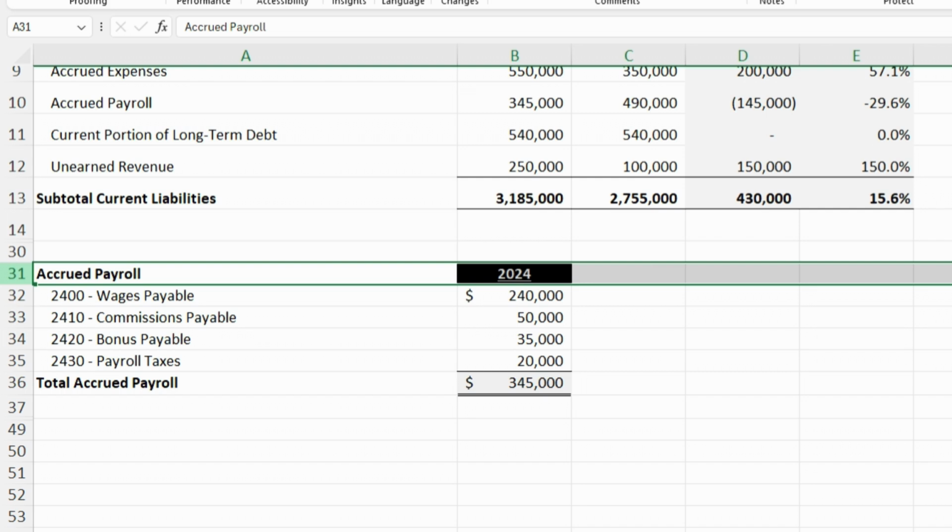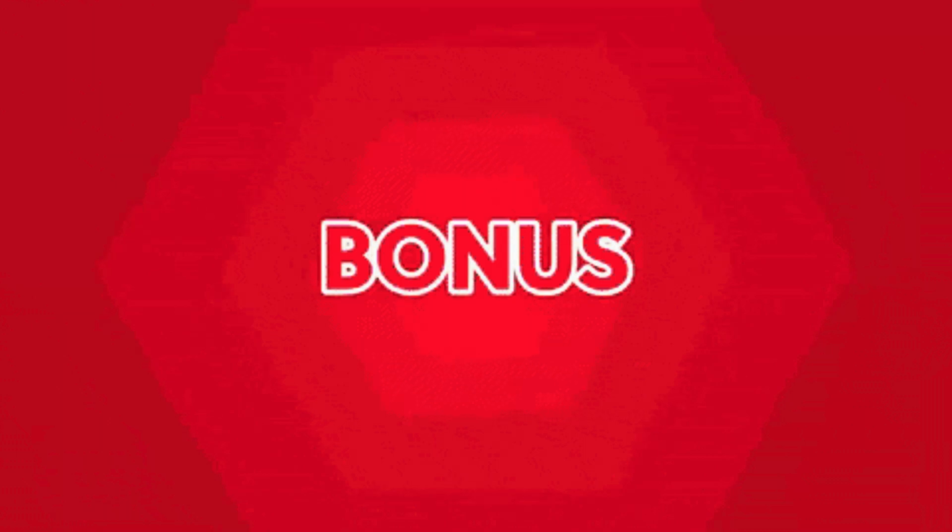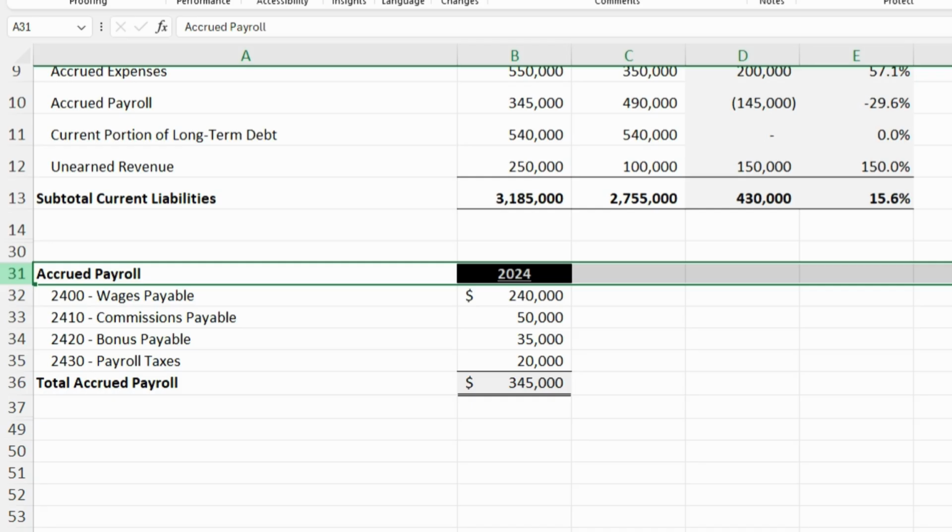Bonus payable, this could be a bonus that is earned as of the balance sheet date, but has not been paid. And then payroll taxes, this is going to be a piggyback of all the different categories. These are payroll taxes that are associated with items that we need to pay. We just have not incurred the payroll expense yet. Once the cash goes out the door, the payroll taxes will follow suit with the net pay that is owed to the employees, whether it's commissions, bonus, or salaries.